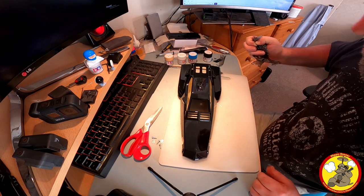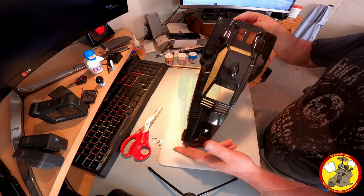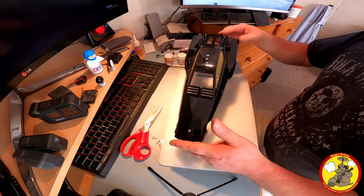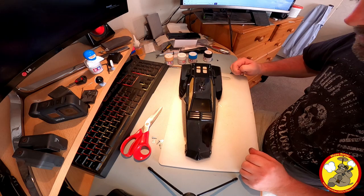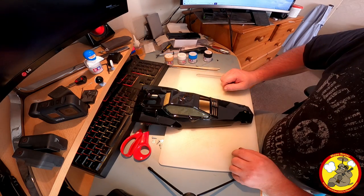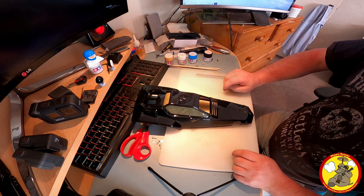Wow, that looks grand. That looks really good. Awesome. I'm really happy with how that paintwork's come out. I guess now it's time to get some decals on it.